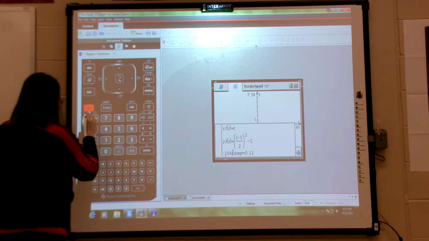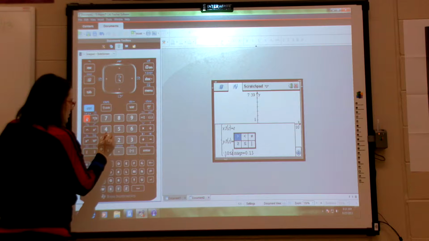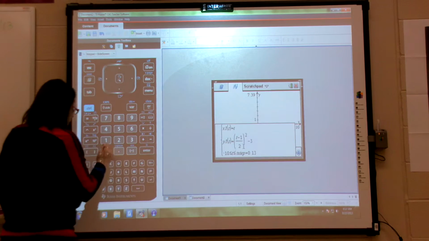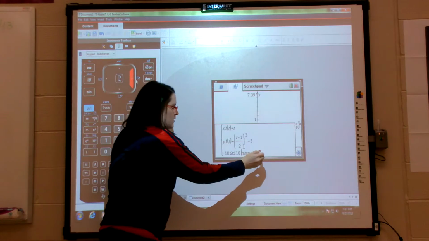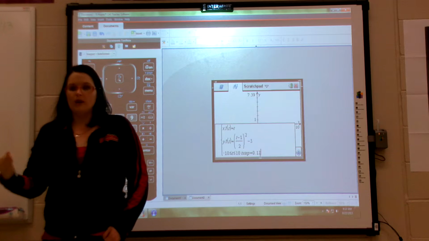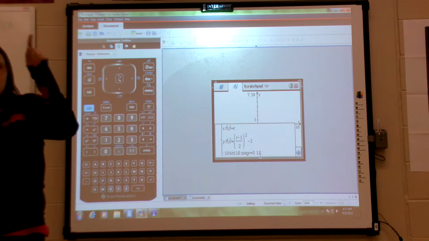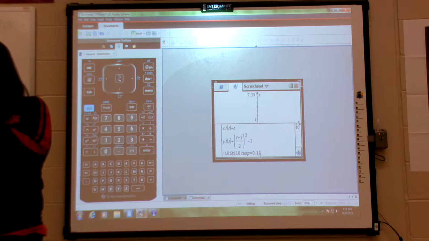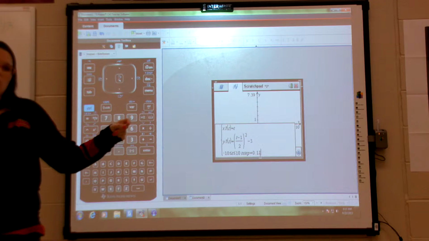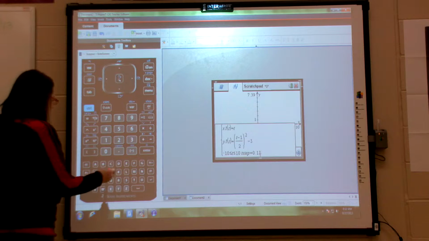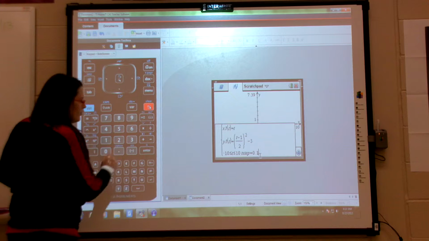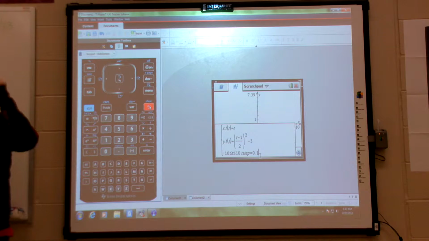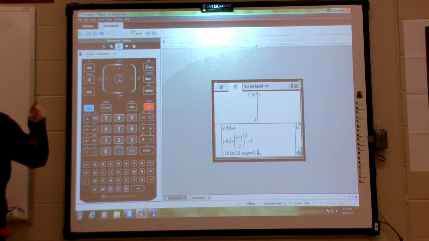What's t step? We'll get there. You're one step ahead of me. T step is your step size. Remember when we graphed the other one, I picked t values by whole numbers? You don't want to go by whole numbers. That gave me very few points. You want to go by something tiny. I always leave my t step at 0.1. That'll give you a nice, neat curve. If you have a whole number there, it's going to connect the dots, because it doesn't have the common sense we do.